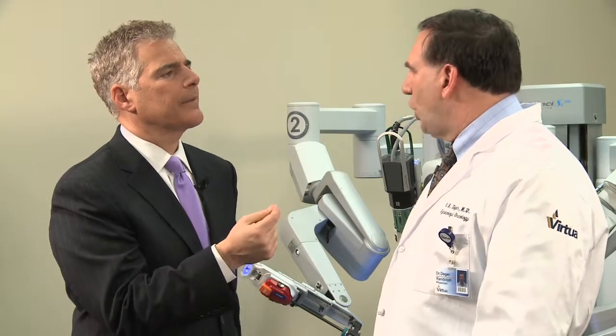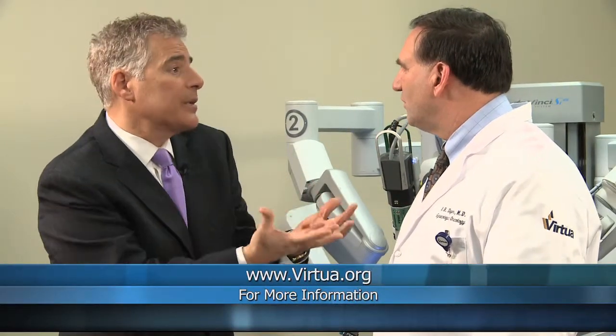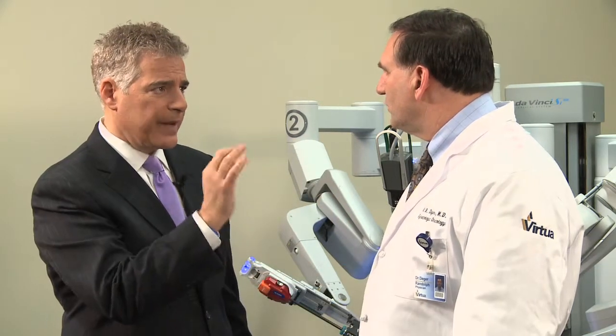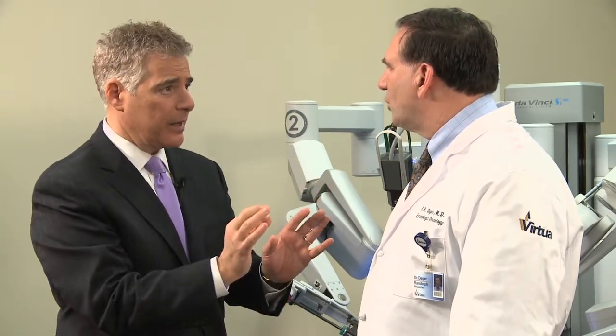Haptic response. Well, in open surgery, you're able to feel how the needle, for example, goes through the tissue. In this particular circumstance, we rely on our experience as well as the excellent visualization to protect us. From the patient's perspective, which is what we're concerned about, how is the patient protected there? By the surgeon's experience, clearly. So the patient knows, based on that experience, how hard to press and how hard not to press. A robotic surgeon has that training to prevent any kind of problems from happening. So the key is the training. That's correct. The key is the experience.